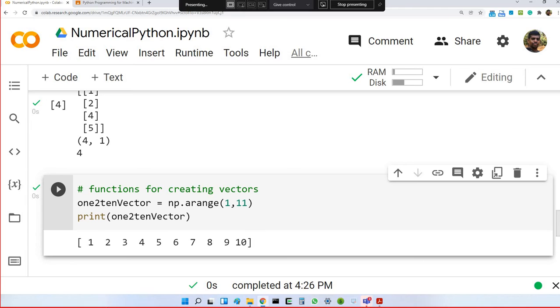If I want to print odd numbers, what I should change from here? From the previous knowledge, you can guess. Let's say I want, instead of printing 1 to 10 vector, let's say I need a vector containing only odd numbers.